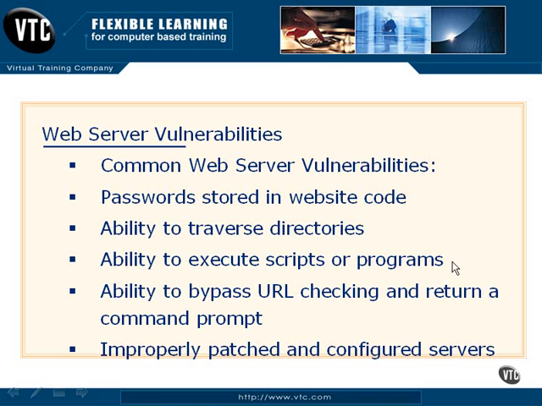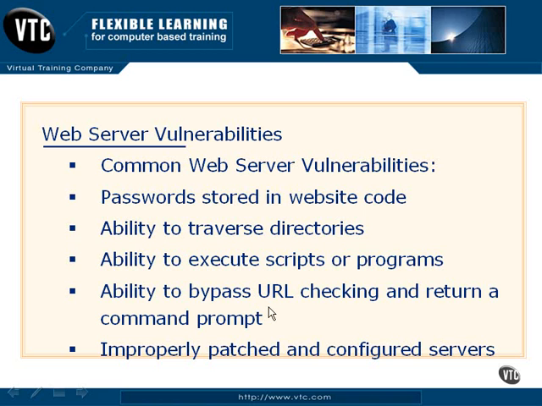Ability to execute scripts or programs. There are actually dozens of default scripts and programs that come with a default installation of Apache, Tomcat, and IIS. A lot of administrators don't know or choose not to remove those scripts or programs. So if permissions aren't set up correctly, I can execute those scripts on the remote system.